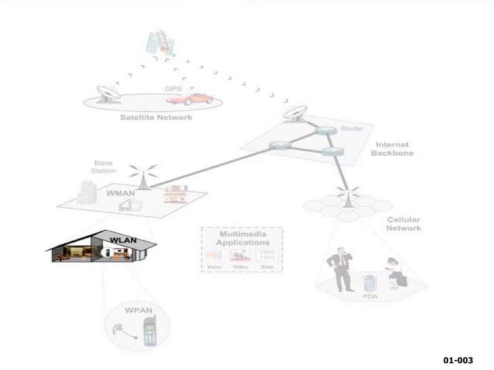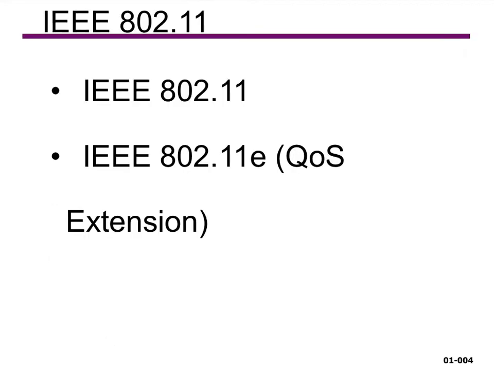Okay, so from the name, of course, you know what LAN is all about, right? So local area network, it covers a small geographical location, okay, using wireless technologies. So basically there are two parts. As I said, we have 802.11, which is the base standard. Actually, this includes multiple variations of this standard, so we need to get familiar with some of the characteristics of the different variations of this standard. And in the second part, we'll talk about the QoS extension to this, which is what we refer to as 802.11e. Okay.